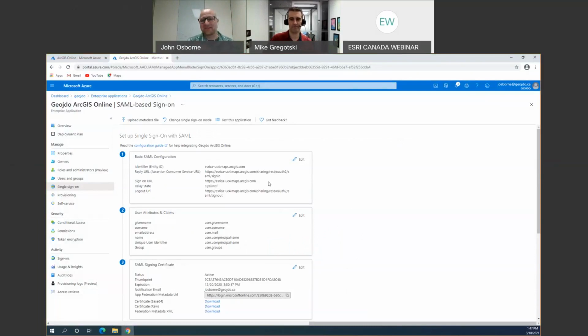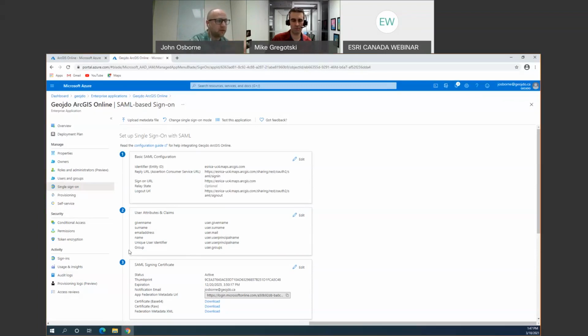I have to add some users. I have to give users the privilege to use this particular service provider. Before I just jump in and show you that in Azure Active Directory, I want you to take a quick look at area number 2 here. Area number 2, this is where I define what goes into that SAML artifact and the type of information that will get passed to ArcGIS Online.